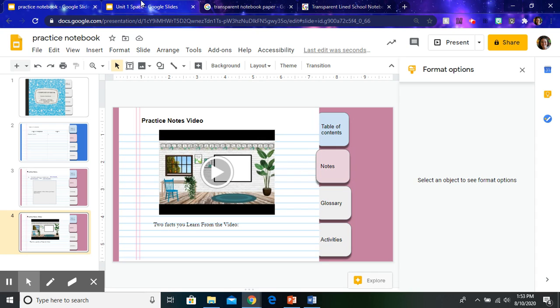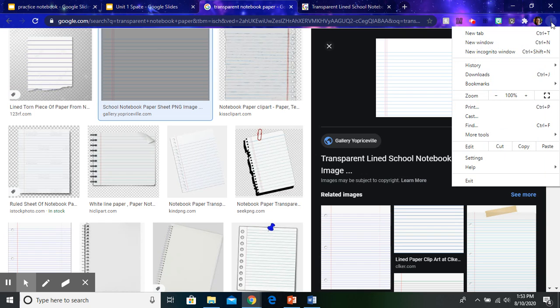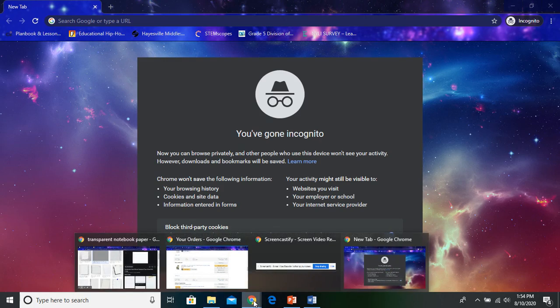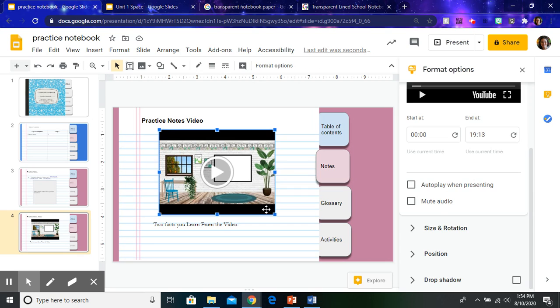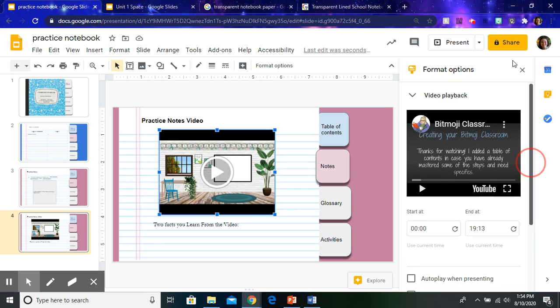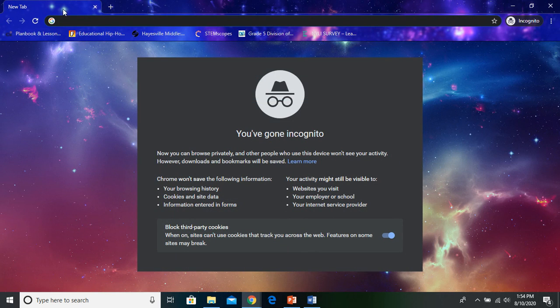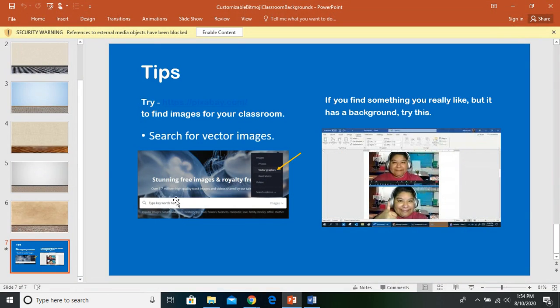And if you're worried about whether a video can play because it still needs to be approved through Miss Anissa Roberts, at least for the middle school, you can go up here, click these 3 dots and hit incognito window and it'll make it black. And now you're looking at it as a student. So that means if you go back over here and you want to see if this video can play, you can take the URL, look for it, and insert it into this. And if it plays, then you're good. If it doesn't play, then you need to get Miss Roberts to unblock it for you. So there is that.